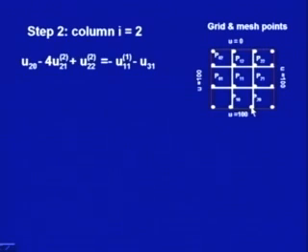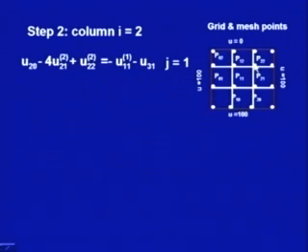So we will take U20 minus 4U21 plus U22 is equal to minus U11 minus U31. U31 and U20 are your boundary points, so we are writing them as such. On the left hand side is the second approximation, on the right hand side your U11 point. So this is the first approximation. This is for your j is equal to 1.